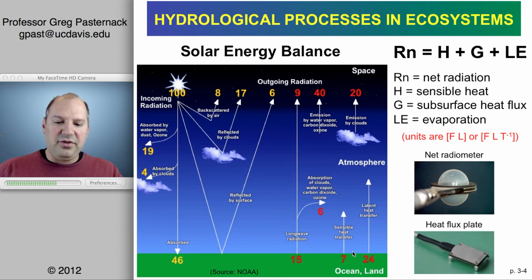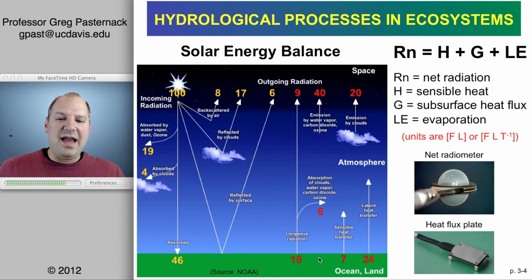I also want to point out there's actually a fourth term that's not shown in this NOAA diagram, which is direct conduction. So conduction is just when you have particles bumping into one another, energy can be transferred that way too, but it tends to be relatively slow at the ground-air interface.